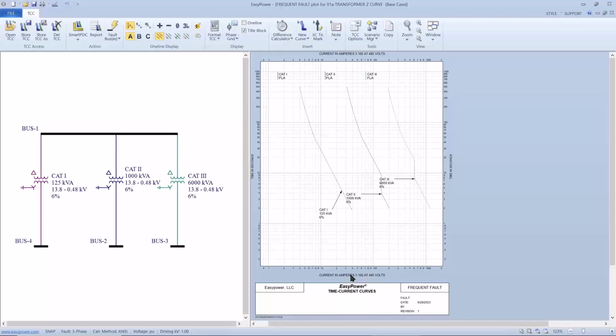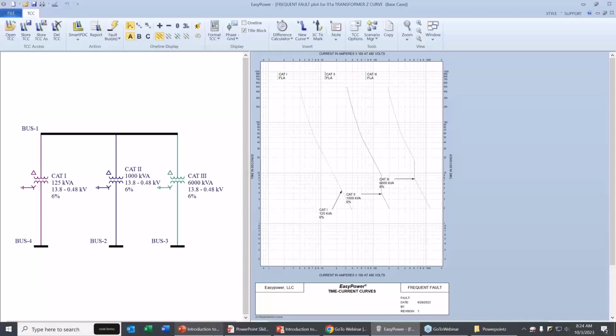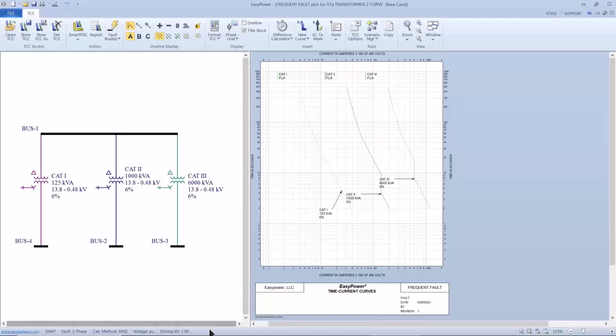If I hover over the Cat 1 tick mark, look down at the bottom edge of the screen, and you'll see the coordinates of my cursor. You can see its maximum 480 volt current is 151 amps for 814 seconds. For the Cat 2 full load current, it's 1370.